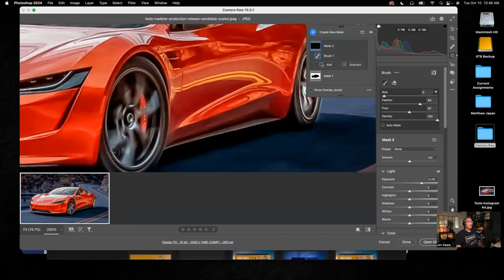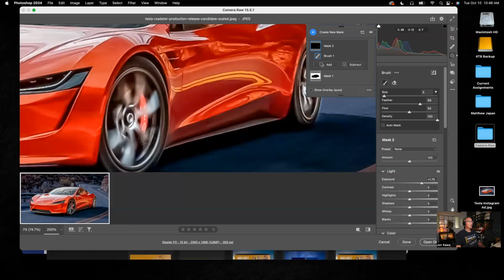Now if I wanted this front tire to be a different degree of lightness than the back tire, I would have to create a new mask. I'd have to have separate masks for the back wheel and the front wheel. But in this case, I'm going to use this same mask for the front and back, and they're both going to be affected by this exposure slider. So whatever I do here is going to affect both the back and the front wheel. So let me paint, and you can see how it's getting lighter in here.